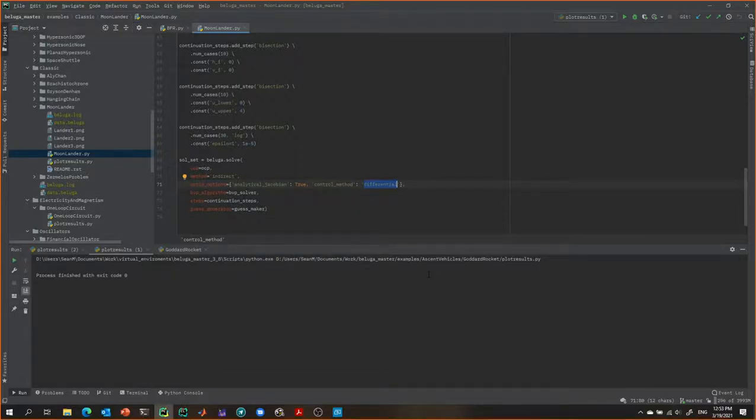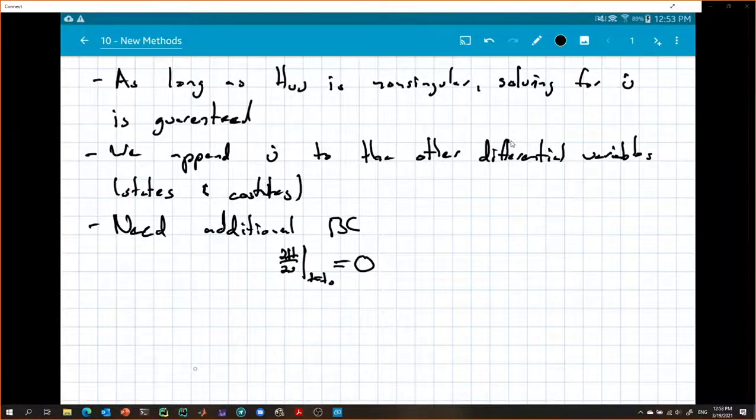In old versions of Beluga, it was also called ICOM or DAE, but those were misnomers. So we've changed it to differential, just because that's the way we're expressing it. I don't think I need to run this because it's all in the machinery that I showed in prior lessons. But that's how you specify it.